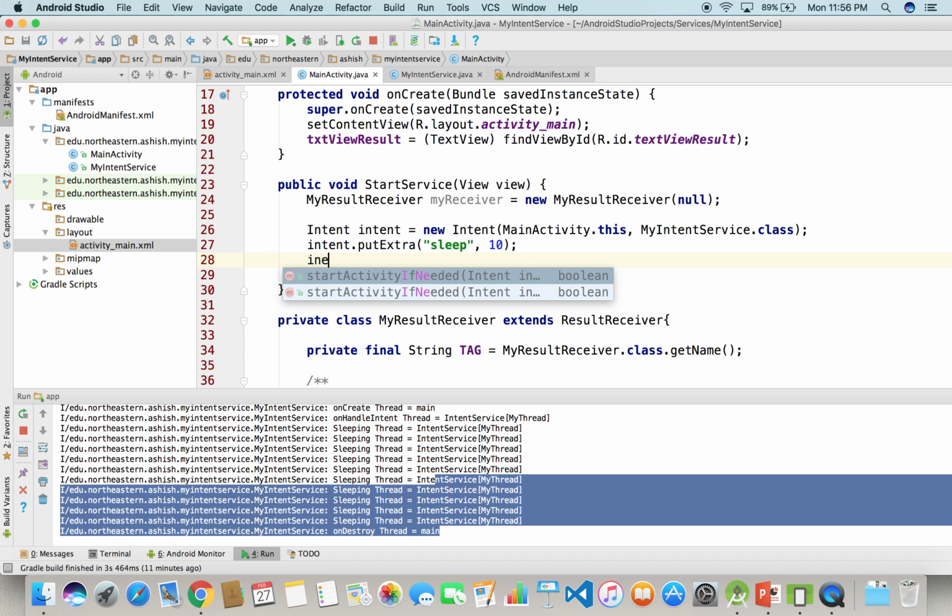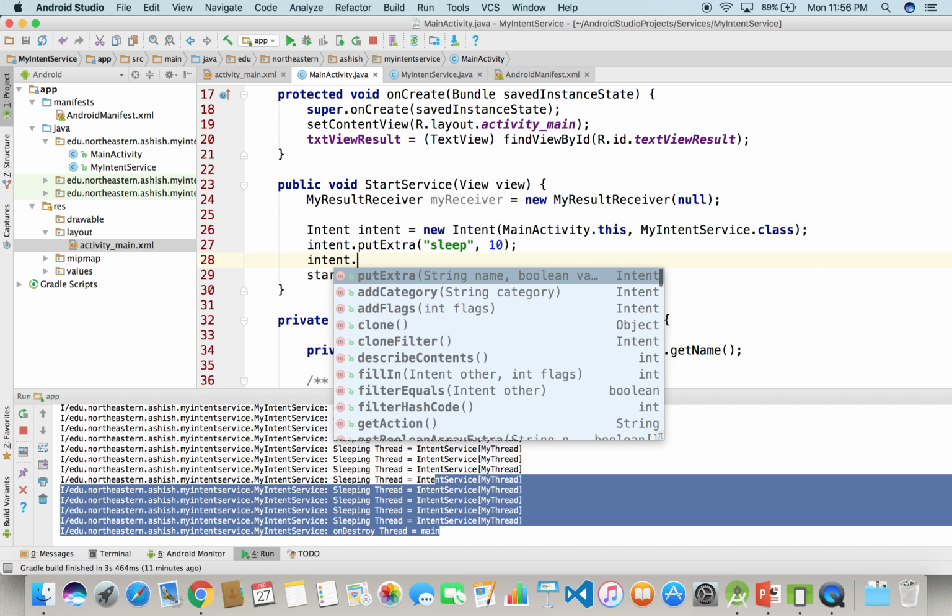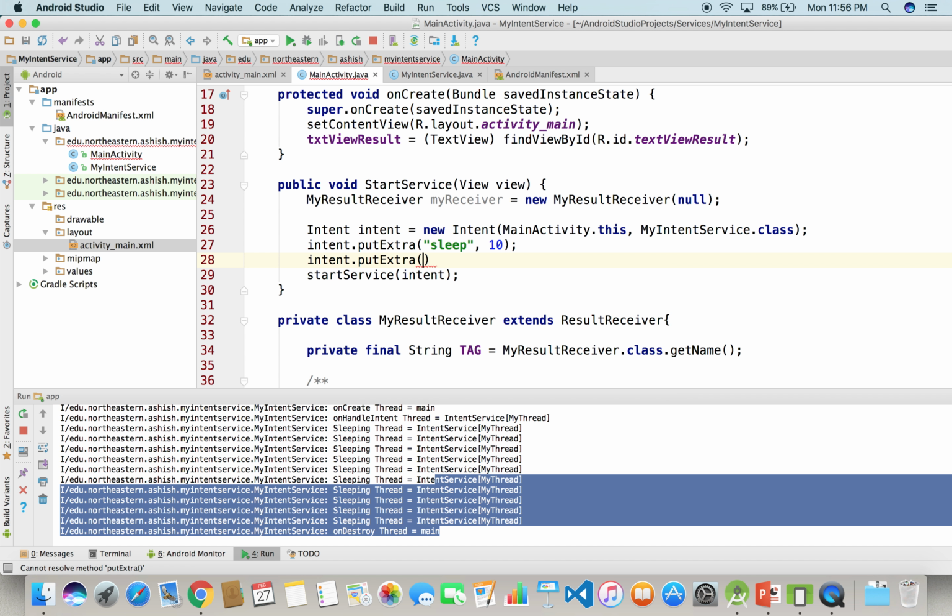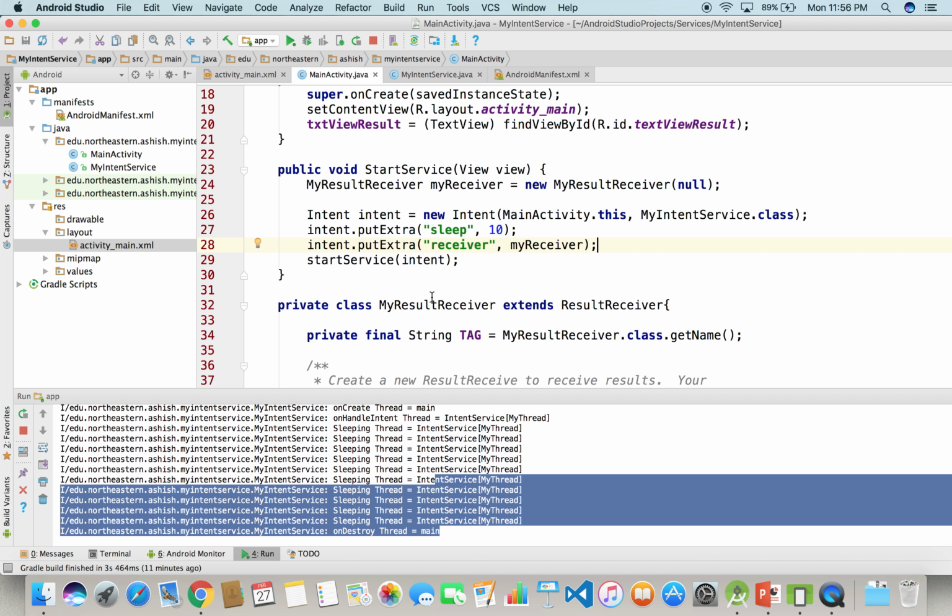So we'll say intent.putExtra receiver, and we'll say myReceiver. So what we are doing here is we create an instance of MyResultReceiver, and then we send it with the intent.